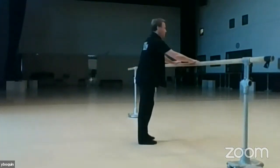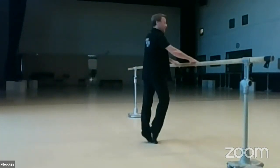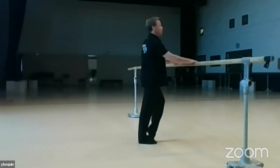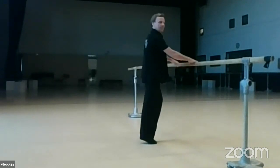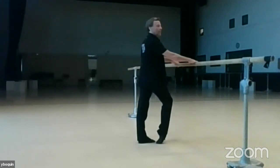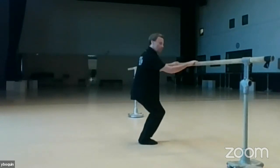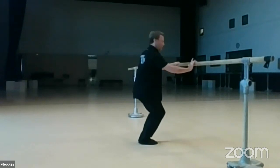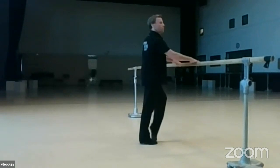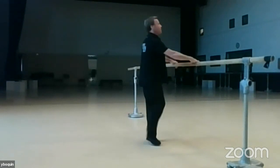Facing the bar, anyway. And starting with Rodovi. And one, two, and three. And five, six, eight times. And you close. Seven foot, close, and two pliés, and up, relevé, two, three, one. Eight, plié in your hands first.